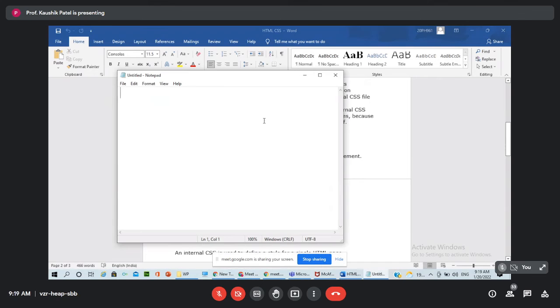So, HTML. These are all the basic tags that we have already seen.